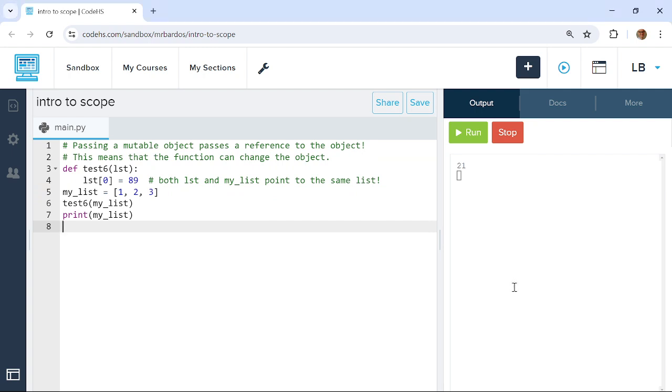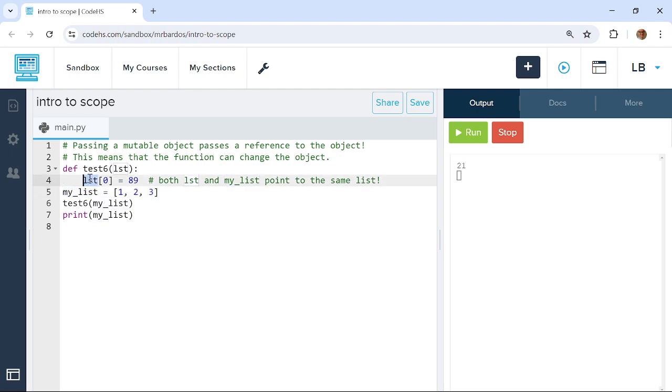But there is one case to pay attention to. If we define a list in the global scope and pass it as an argument, you would think that this is making a new copy of the list. But I don't know if you remember from the list video, this list, LST, points to exactly the same place as my list.